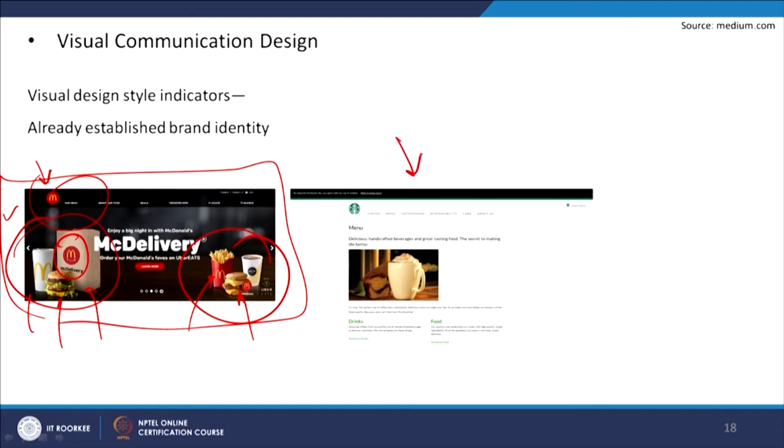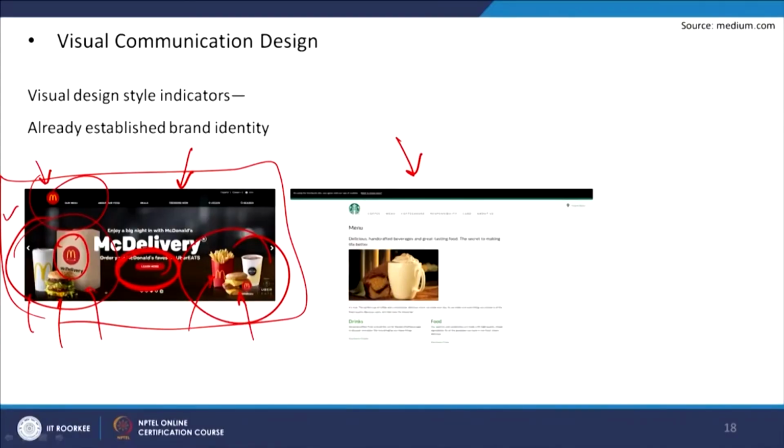Now if we look at the Starbucks logo, in McDonald's they have not added a different colored button, not everything is white, and only the logos are there, and the product itself has the McDonald's logo and brand identity highlighted. Only here, at the learn more button, is the same red tone which is there in the logo. That might be the important button they want people to click, and the other important button here has a high contrast, but still not a high contrast black and white as in value contrast, but still it is more subdued.